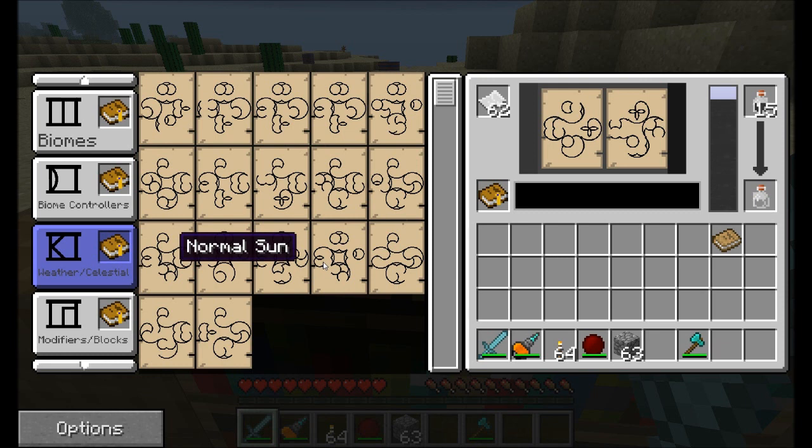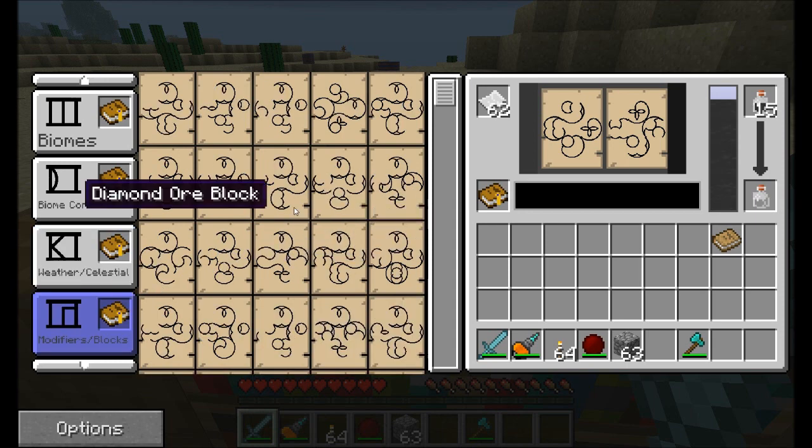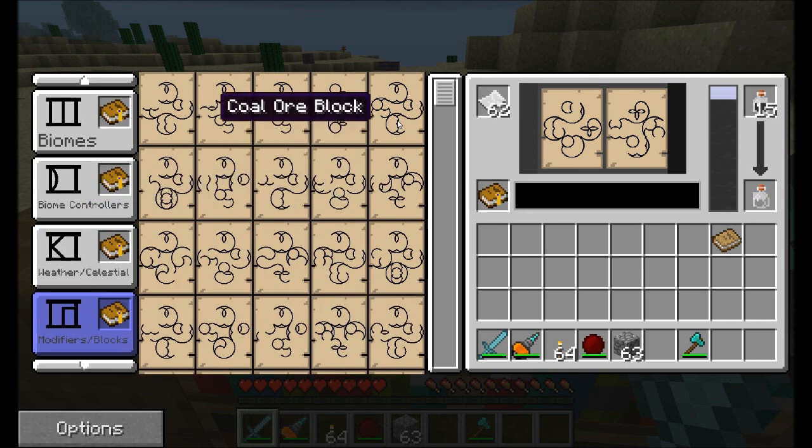Now, the normal sun symbol can be modified for where it starts in the sky, how it moves across the sky, and how rapidly it moves. Okay, so if we wanted to, we could go down here to the modifiers page and look at how you modify your normal sun. So let's find some. So double length means it moves about half as slow. It takes twice as long to go across the sky.